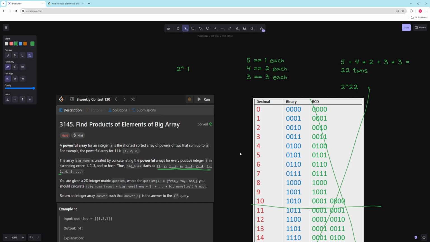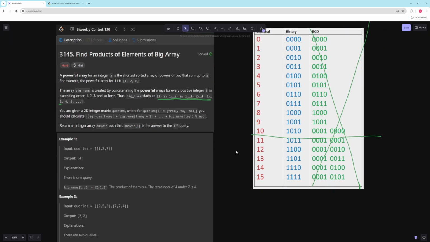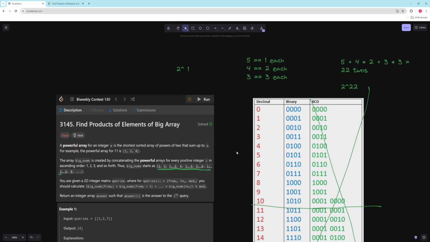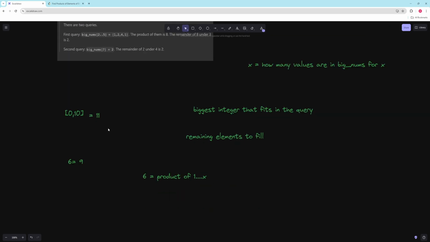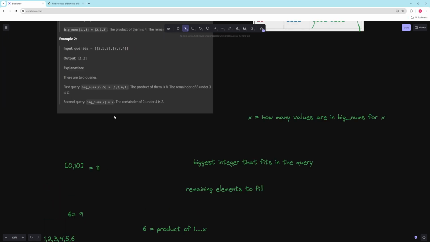So you separate it out into count 1s and count 2s. And once you do that, then you're basically done with the query. You just say, okay, give me the biggest number that fits in my query, and how many 2s are there in that number? What I mean is, for 6, for example, that means 1 through 6 fit in my query, right? All the binary for all these fit in my query. And then also for my remainder, how many 1s are there, and what are the powers of 2s of that as well? You can calculate that separately, and then you just do both queries, and then you subtract one from the other.